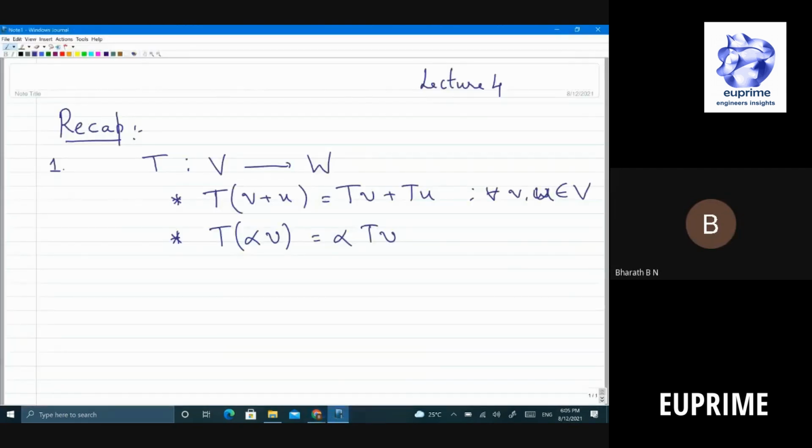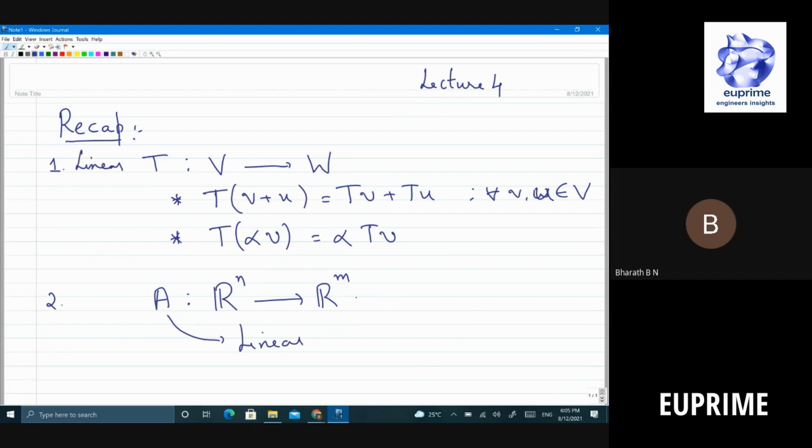Fine. So this is about linear transformations. So a specific type of linear transformation is basically matrix, right? So you use matrix to transform one vector to the other. So for example, you can transform a vector in Rn to a vector in Rm, right? This is a typical matrix-based transformation, and it's obviously linear, right? So this is also linear.